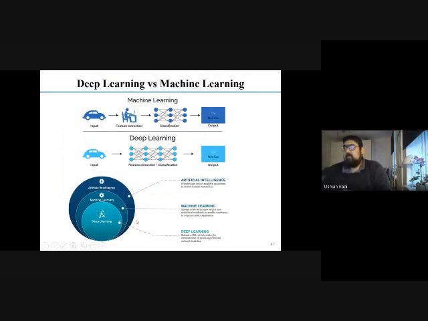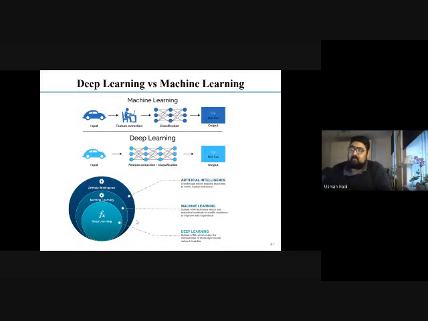So just to summarize, we very well know that artificial intelligence enables machines to mimic human behavior. If you take a Venn diagram, the subset of AI is ML, which is the statistical method to enable machines to improve with experience. Then comes deep learning, which is a subset of ML, making the computation of multi-layer neural networks feasible. If you compare ML with deep learning, you have input, feature extraction, classification, and then an output. In deep learning, you just replace the feature extraction and classification with neural networks.